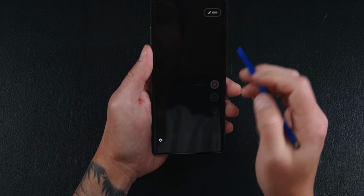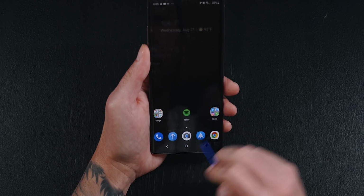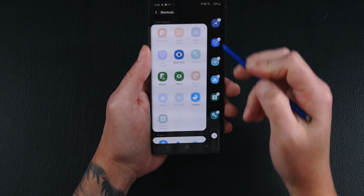Number 6. Another really cool thing you can use the S Pen for is to translate text. Again, this isn't a new feature. If you're a seasoned Note owner, you already know about it, but if you're new to the Note world, this is really cool. To set it up, go into your S Pen menu, scroll down to Add Shortcuts, and then tap on Translate. It's gonna populate over here.